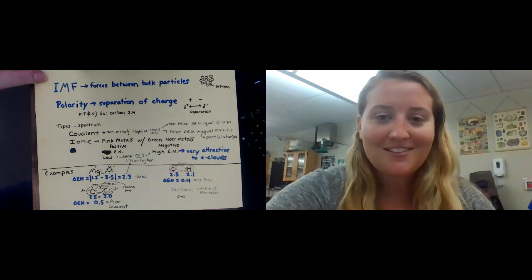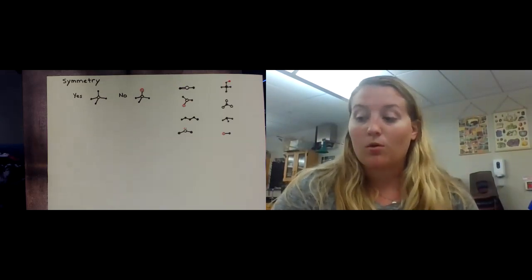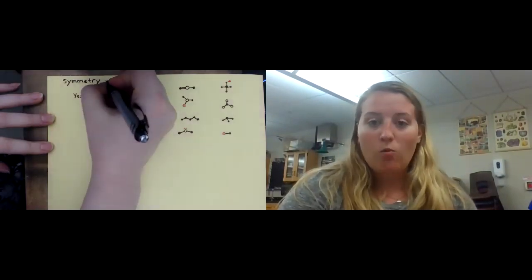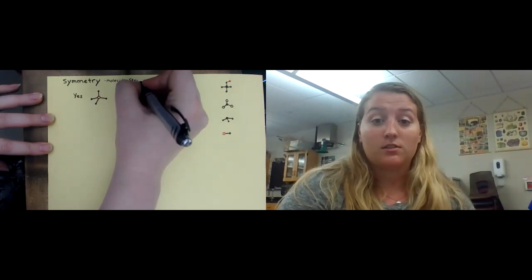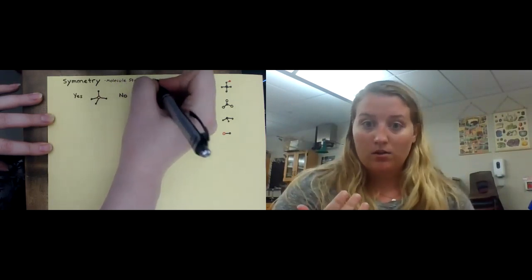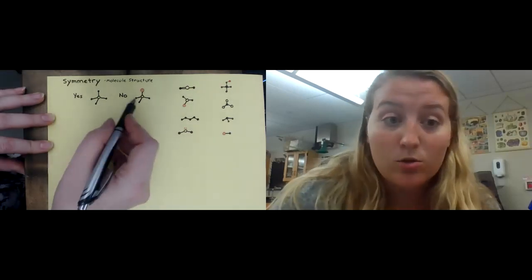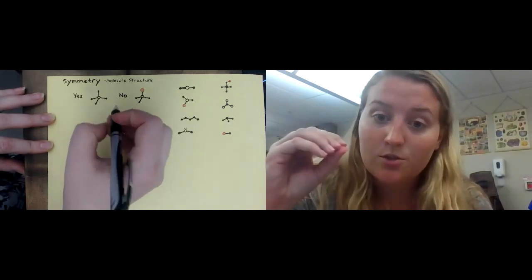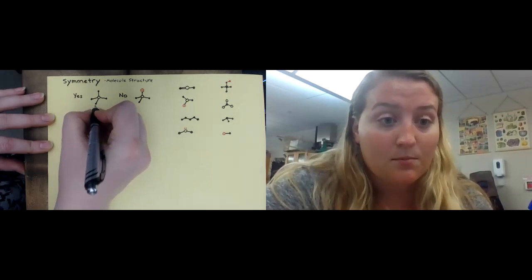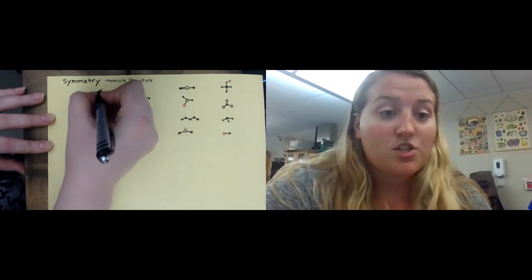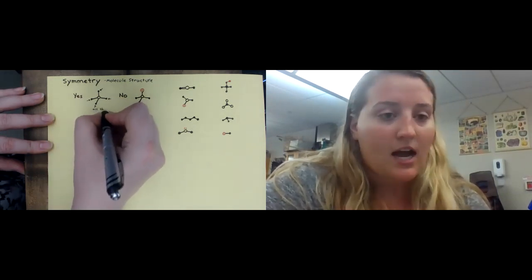So another way that we need to figure out whether or not something is polar or nonpolar covalent is to check out what these molecule structures look like and finding out their symmetry versus non-symmetry. So it starts with the molecule structure. For example, I have two, yes and no symmetries. You take a look at them. In the center is where you need to start looking for if something is symmetrical or asymmetrical. As you can see, the central atom there is that little white one, and each of the branches that come off of that atom are a different molecule or a different atom within itself.